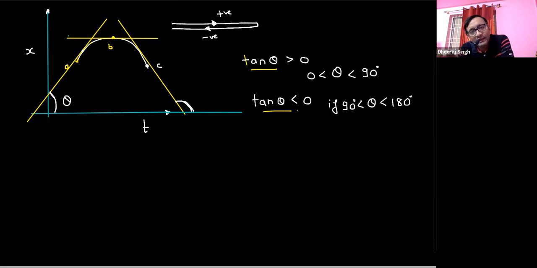Can I say that this is a case of continuous deceleration? Between A and B, deceleration. Between B and C also it is deceleration only. The magnitude of velocity is increasing, but deceleration is the acceleration opposite to the initial velocity. After some time, velocity will become in the direction of deceleration only, and then it will keep on increasing. So a downward opening curve will always be represented as deceleration. You write down somewhere that this is the negative acceleration. This is how you represent deceleration in an XT graph.